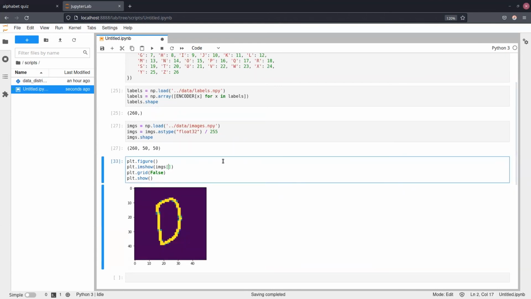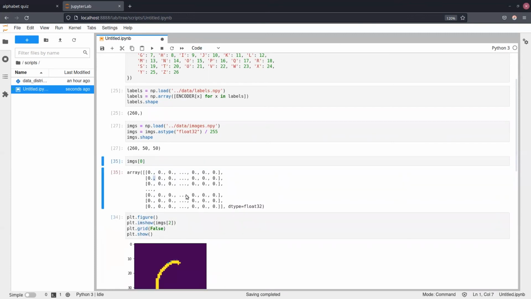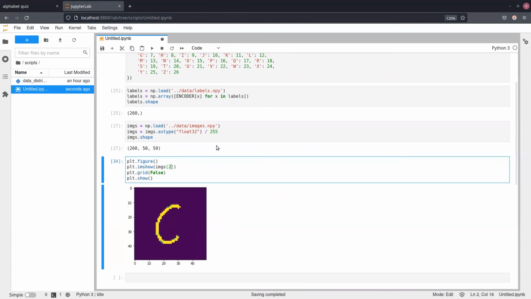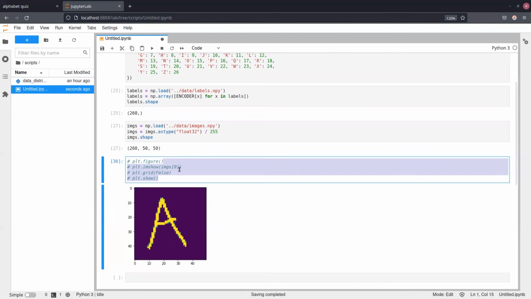Oops, looks like I skipped C. This is just for fun, to confirm that your data is coming through as expected, because if we just look at the raw numpy, it's tough to tell. Is this a letter A? I don't know. But now we know that it is, so that's nice to see. I'll just comment that out.